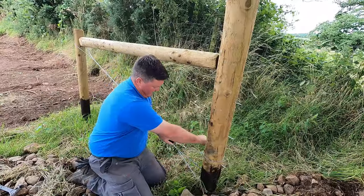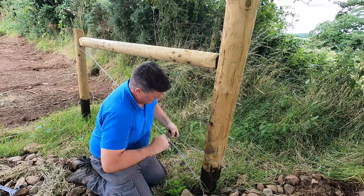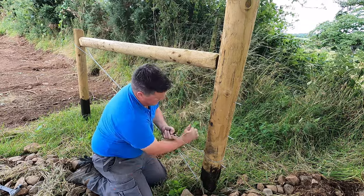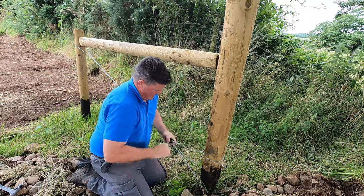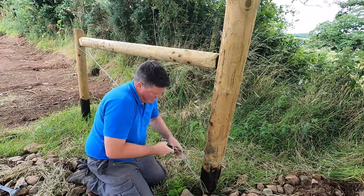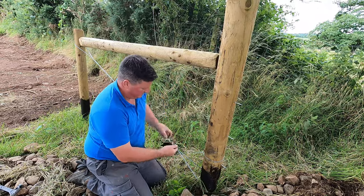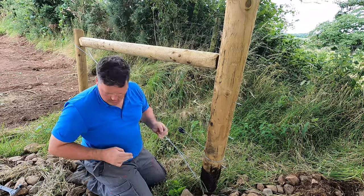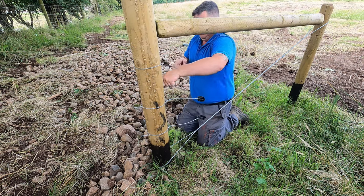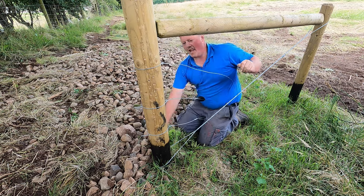Crank handle. And then just ratchet it. Six turns. One. That is sweet. I love that pop.